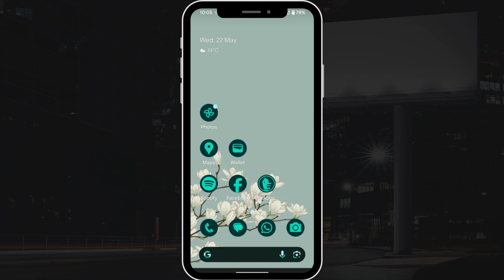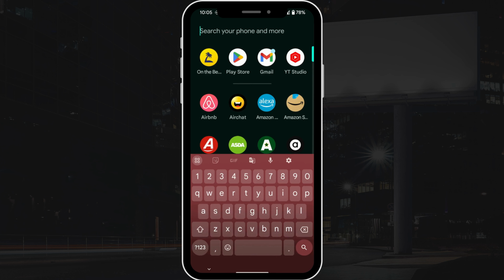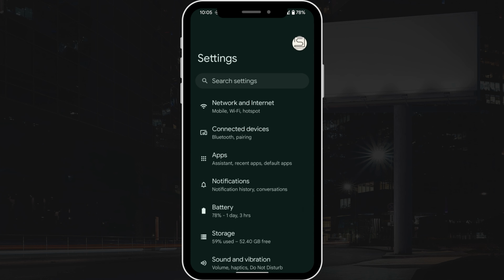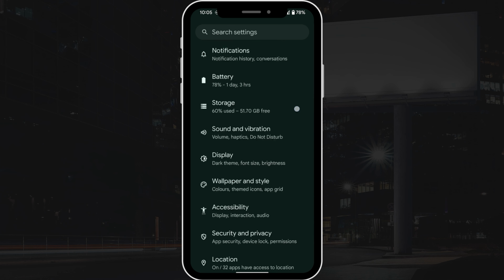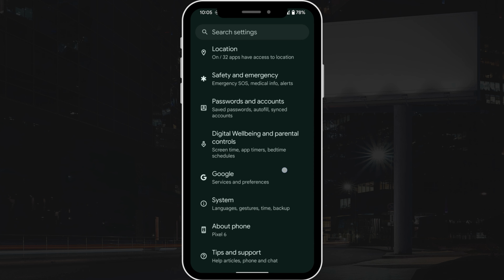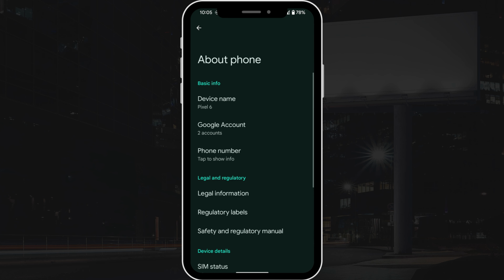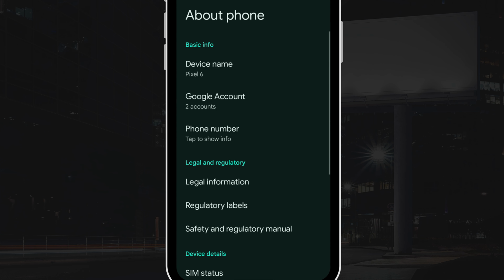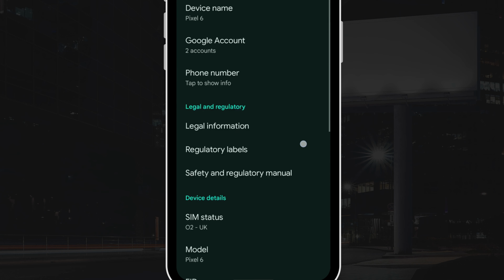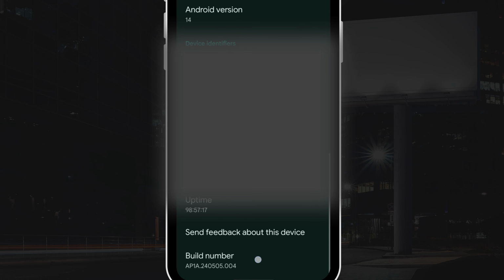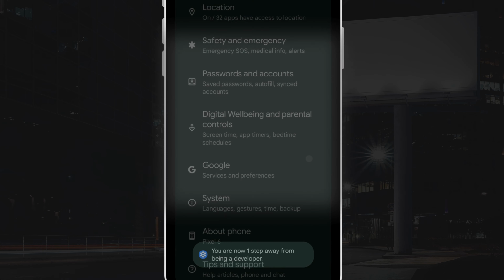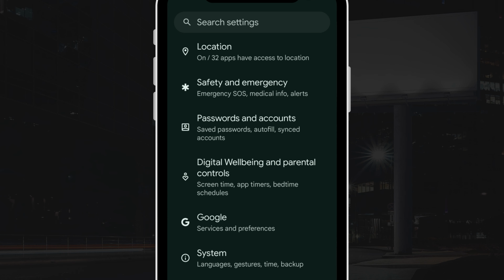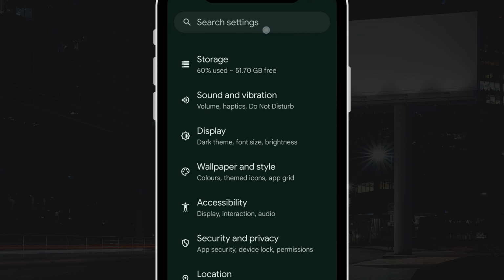In this video, I'm going to show you how to force any app on Android into dark mode. So open up the settings on your phone and scroll down till you get to the About Phone section. When you're in here, look for the option at the bottom where it says build number and tap on it 7 times. It might ask you to enter in your passcode.